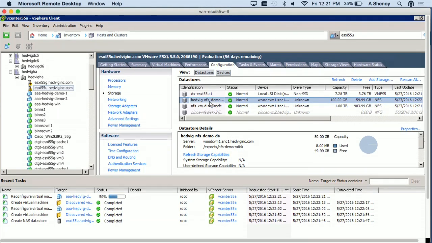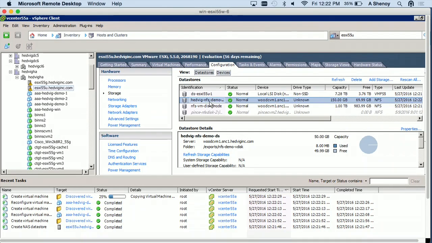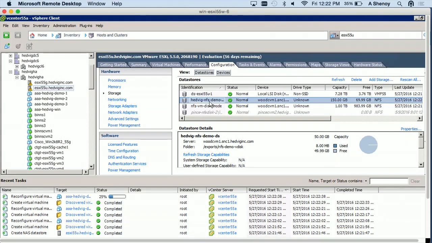So this is how easy it is to use our system completely through the API interface that we expose and integrate it with any existing automation that you have, for example for VMware or any other ecosystem. You can do the same thing with OpenStack as well, if you have an OpenStack deployment.